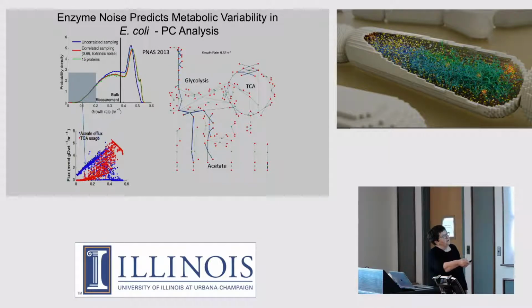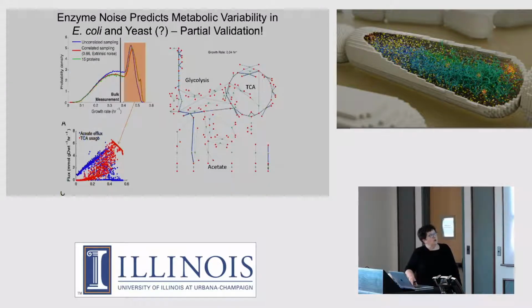There's a lot of flux through the main glycolysis pathway. You're getting secretion of the acetate. You're not getting so much into the TCA, and that would also lead to CO2 production. But now, when you go to those high rates of growth, all of a sudden it's not producing acetate anymore. It's using this part of the cycle, and now I think this is the succinate, a formate that's being secreted. So that's how, using theory, you can go and make predictions.